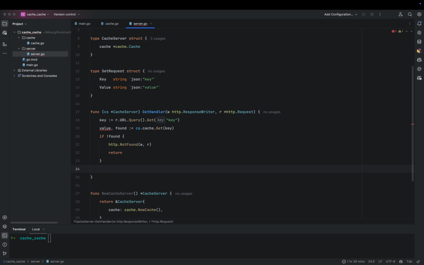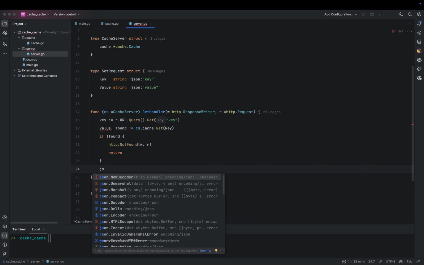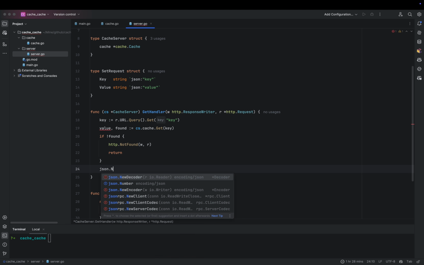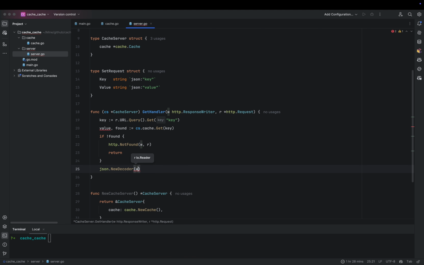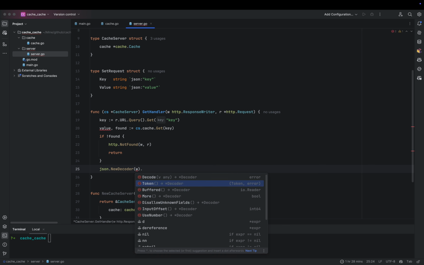If it's found, we will encode the value into JSON into the response writer. So json.NewEncoder, you want to encode into that, dot Encode.